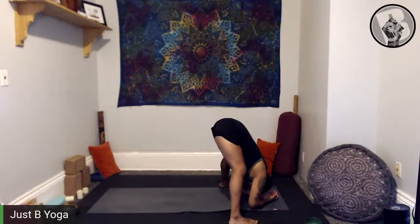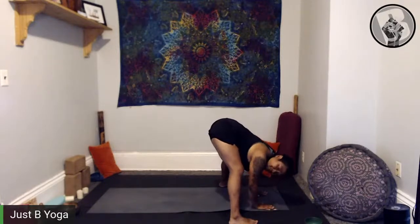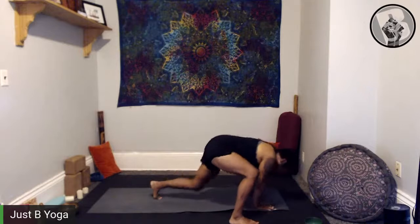Believe you can let go and you don't have to hold so tight around your bones. That you're not going to come apart. That you don't have to grip so hard. Make room in your body for your breath. We'll bring the hands down, and then bring your knees down.